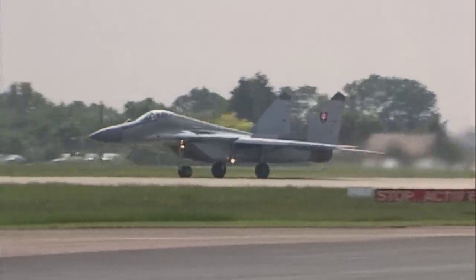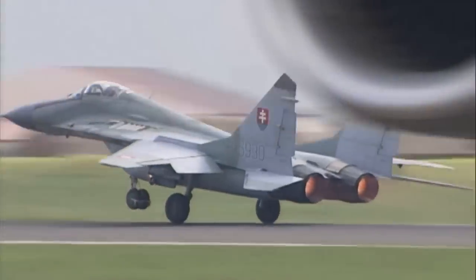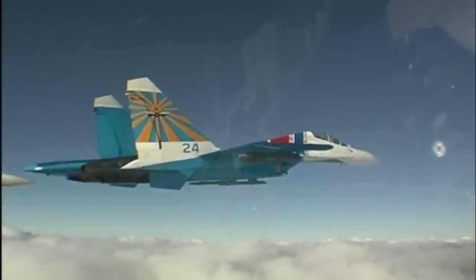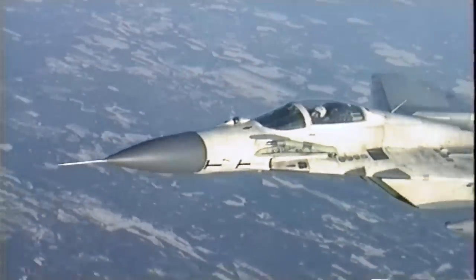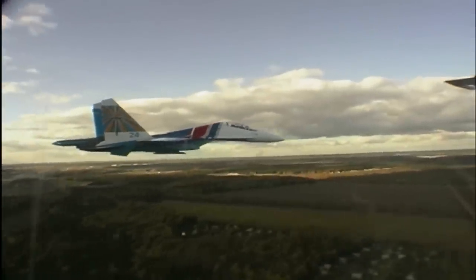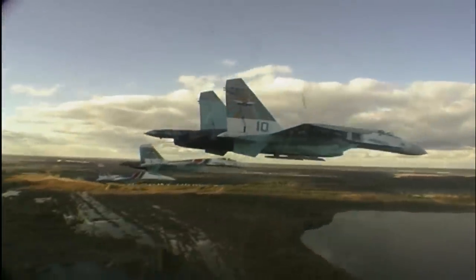In the last years of the Cold War, the Soviet Union, alarmed by the United States' plan to introduce new fighters like the F-15, embarked on developing new aircraft of their own. The result was the Mikoyan MiG-29 Fulcrum, followed by the Sukhoi Su-27 Flanker. The aim was to create two aircraft, each with a different mission. The MiG-29 was a pure lightweight air combat fighter, while the Su-27 was a bigger long-range interceptor, not unlike the F-15. The Su-27 was also the first Soviet aircraft to use fly-by-wire technology.